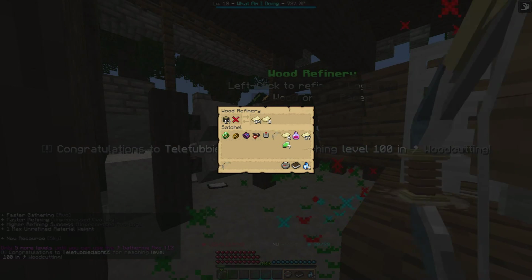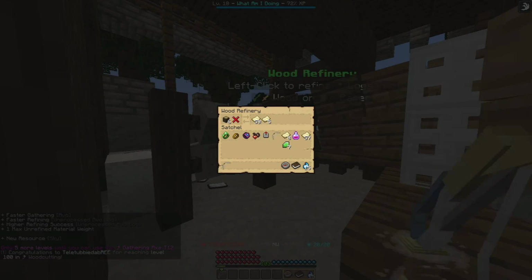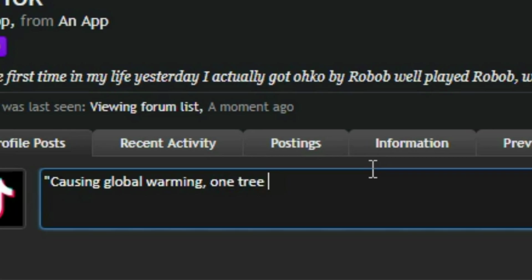There we go. That's the thing I was trying to do. You see that down there? The economy update has given us the power to cause global warming with no consequences. This is the best thing ever.